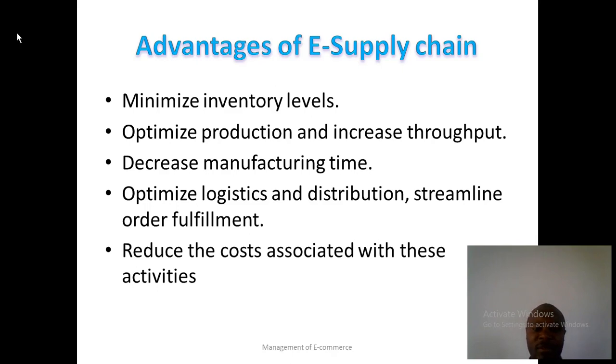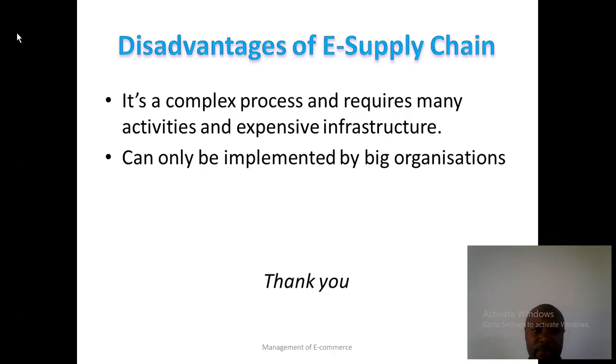Now let's look at the disadvantages of e-supply chain. E-supply chain is a complex process and requires many activities and expensive infrastructure such as the internet, the websites, the intranets, portals and the like. What it means here is e-supply chain can only be implemented by bigger organizations. Thank you very much for listening.